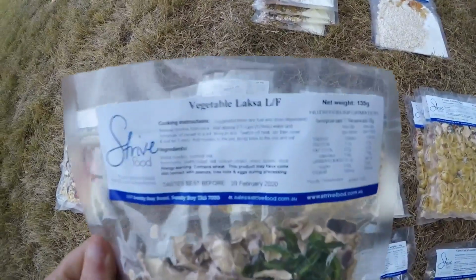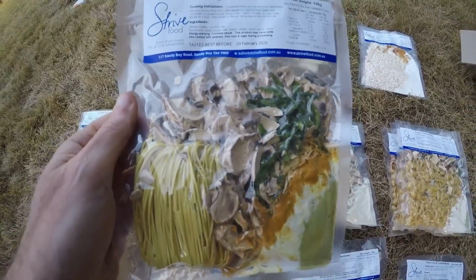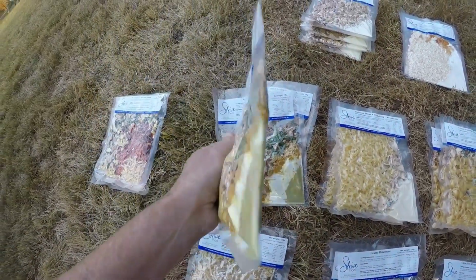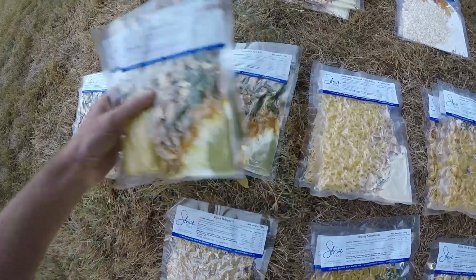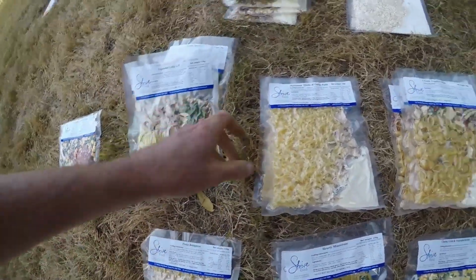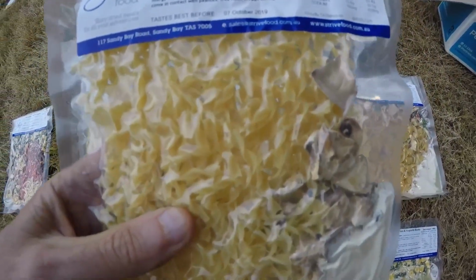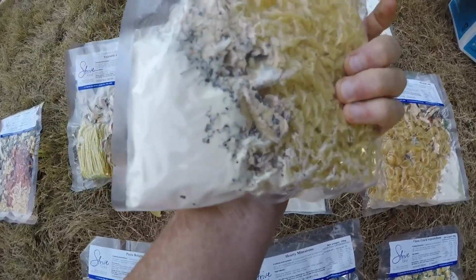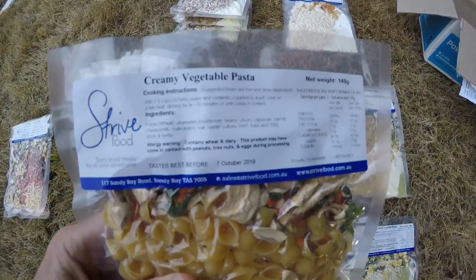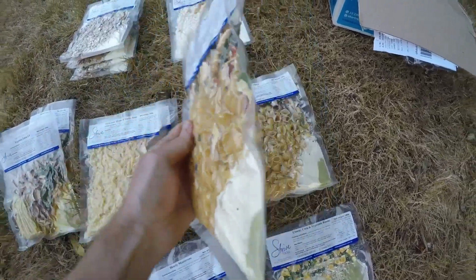If we go through them, this one's a vegetable laksa: wheat noodles, coconut milk, mushrooms, beans, onions, spices, stock. Again, that looks like pretty hearty kind of feed for one person. We've got 3 of those. Total weight 135 grams per packet. Next we've got a mushroom, thyme and garlic pasta, 120 grams. We've got 2 of those. And another type of pasta, the creamy vegetable pasta. This one is 145 gram per pack.